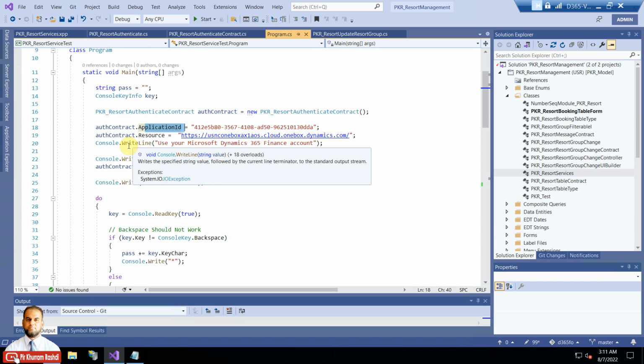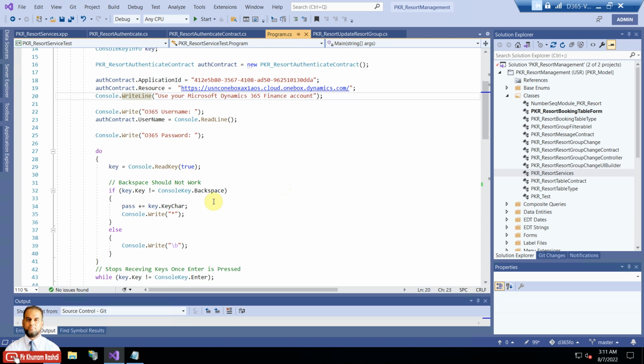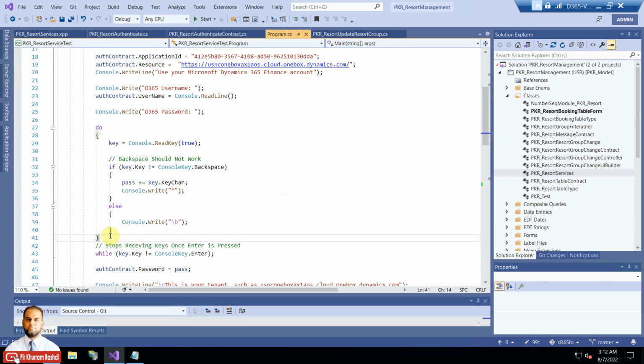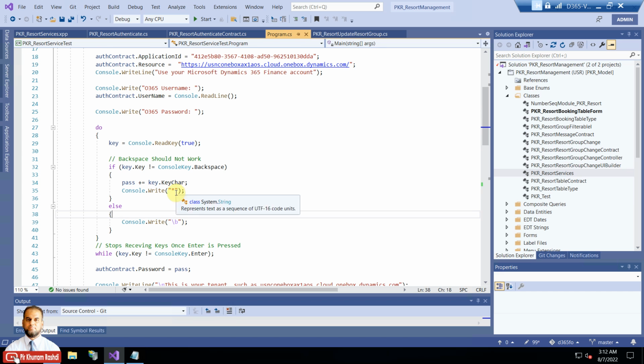If there is a certain password, it will not show the actual characters. And similarly, when the enter key is pressed, it will come out, and then whatever the actual password in terms of characters was received will be assigned to the authentication contract password property.